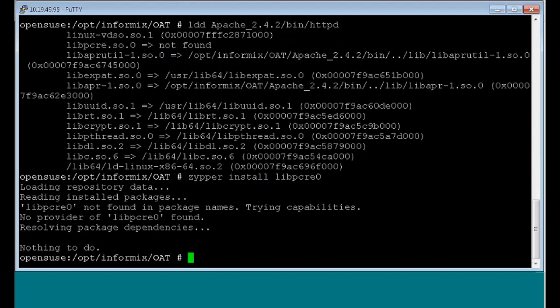Again, I'm hoping most of the Unix admins out there are familiar with these terms. We'll be into Windows in a moment. So what we're going to do is create a symlink from the 1.2.1 version to libpcre.so.0. Again, we're running for one very specific application, which is Apache, and we're running specifically for one web application for Apache, which is OAT in this case.